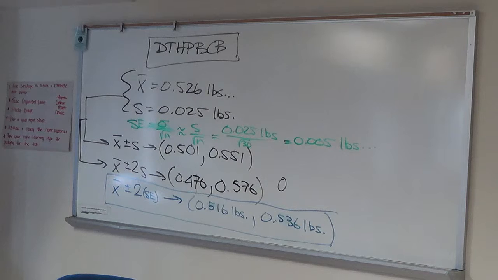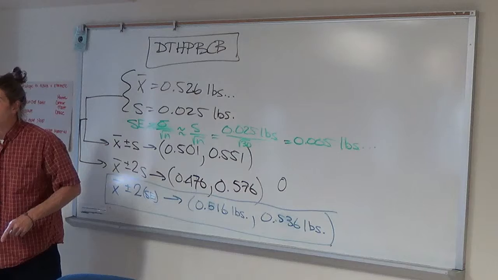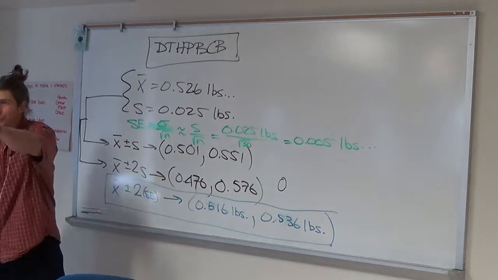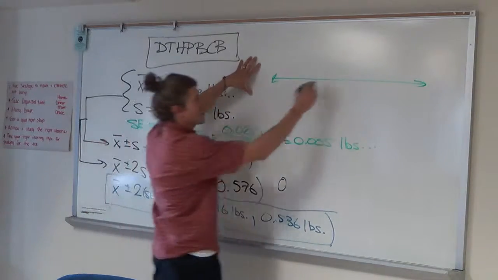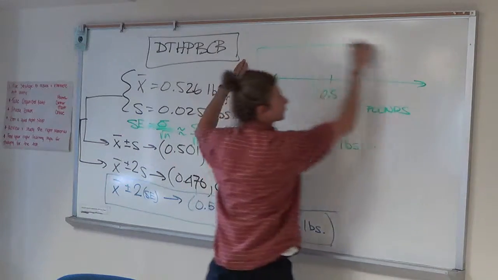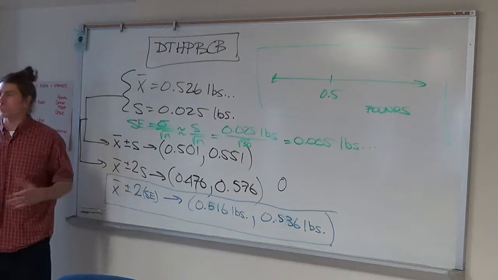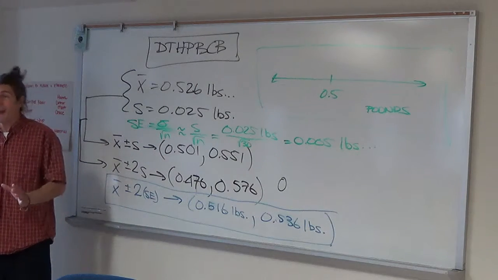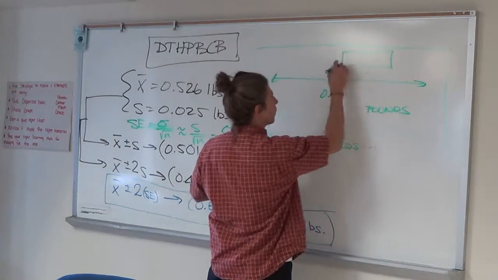How do we feel about Del Taco calling their half-pound bean and cheese burritos half-pound bean and cheese burritos? Good. Why do we feel good about it? Certified half-pound. Aha! 95% confident that they're more than half a pound. If you imagine a number line with half a pound on it, this is pounds. The margin of error is above that. The lowest point of that interval, the lowest point of that margin of error, Nick, is above half a pound, which means we're basically at 0.52 up to 0.54.